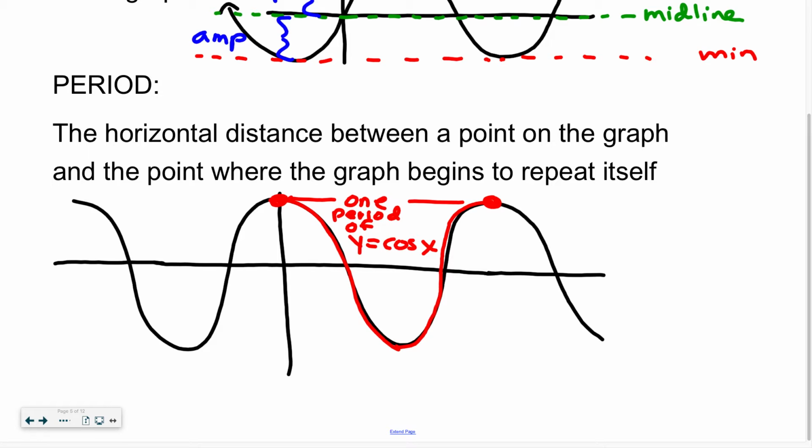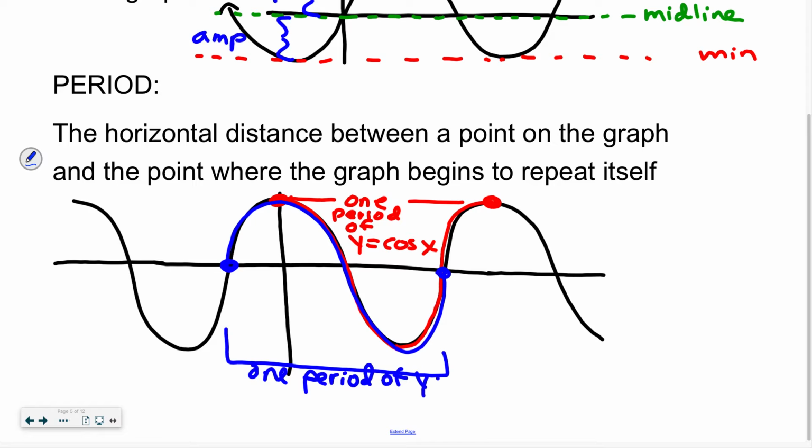Can you look at that wave and see a different graph anywhere? It could be a sine. Yeah, so remember sine, I always remember sine as a mountain high and a valley low, so I need a whole mountain and I need a whole valley to be a sine graph. So I have enough right here. If I started right here, shifted left, I would have a mountain high and a valley low. And this distance right here, this is one period of y equals sine x.